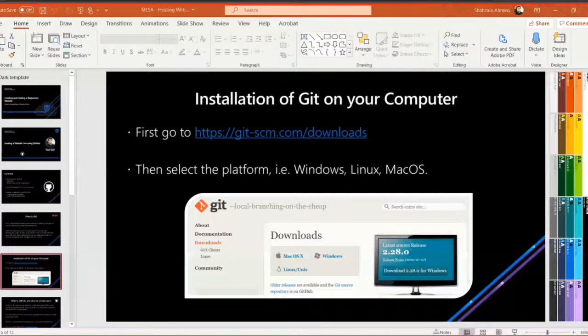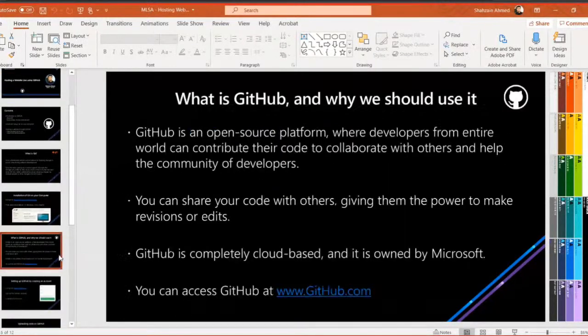Just download the latest version from here. Then once it is downloaded, just simply install it. Now you will notice one thing: if you right click on any of the folders, you will get two options over here. One is git GUI here, second is git bash here. Before installation of Git, these two options weren't visible, but now these two are here.